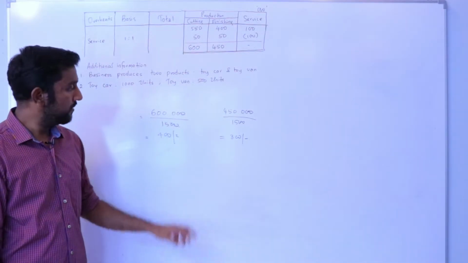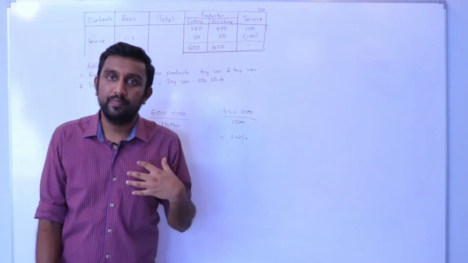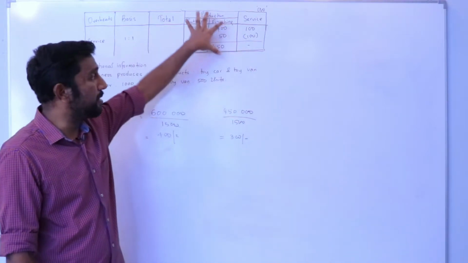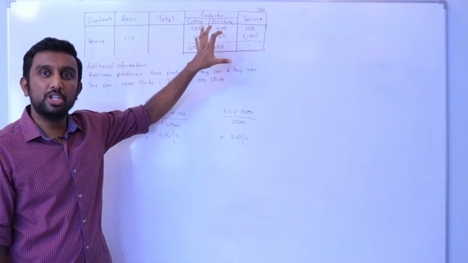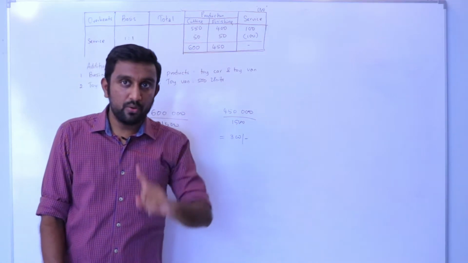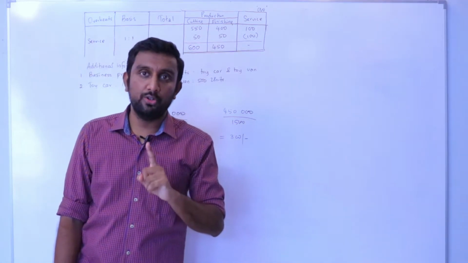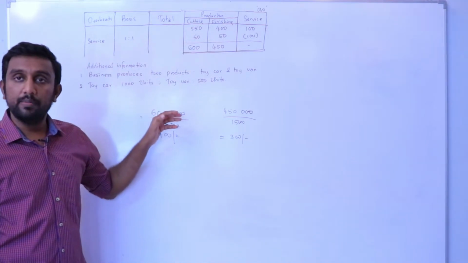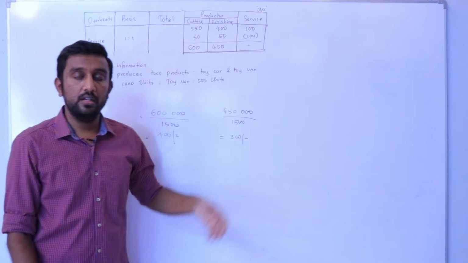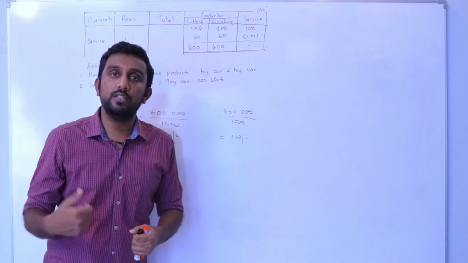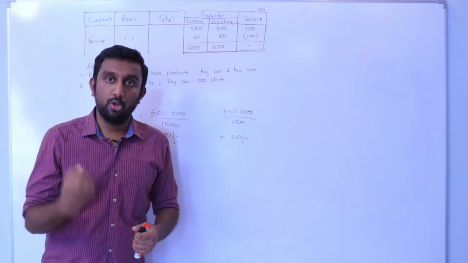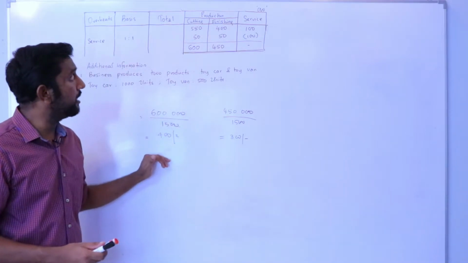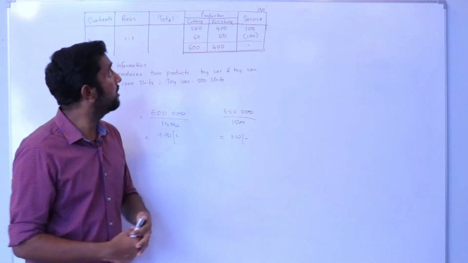First issue is, if someone asks you what is the fixed production overhead, because this is about fixed production overhead, right? So what is the fixed production overhead per car? For one unit of car, what is your answer? 400 for the cutting department and 300 in the finishing department. If someone asks you what is the unit fixed production overhead for one van, what is your answer? Again, 400 in the cutting department and 300 in the finishing department.